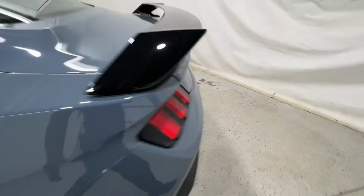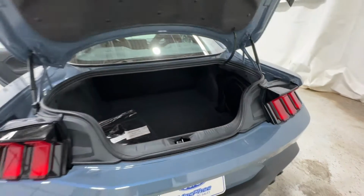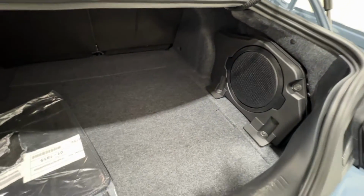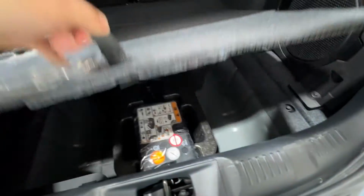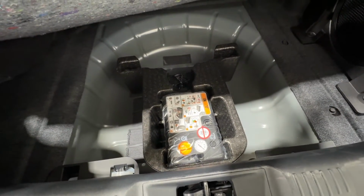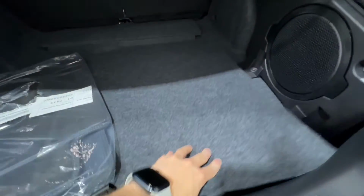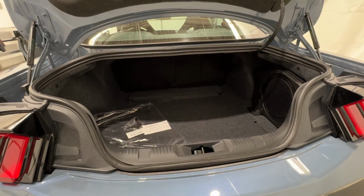But we'll come around to the trunk area. There is a little hidden button underneath that we can use to flip that open. So a couple things in the back. You're going to have a subwoofer on the right side for that B&O sound system. Give that extra little bit of bass. Carpeted floor mats right there. And then underneath you're going to have the Fix-A-Flat kit. Now you can option in a mini spare tire, but that's an option. So you do get the Fix-A-Flat kit as a standard package there. And then with the rear seats, you also can fold them down.